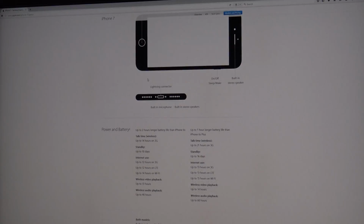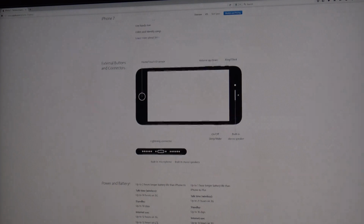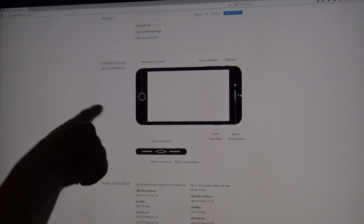Built-in stereo, built-in microphone, built-in stereo. Okay. So it looks like they removed that speaker jack on the bottom and just added this grill here to look fancy. Rather than it being stereo speakers on the bottom, it's one on either side of the phone, built-in stereos. So the built-in stereo speaker is right over here on the top, and then one on the bottom over here.